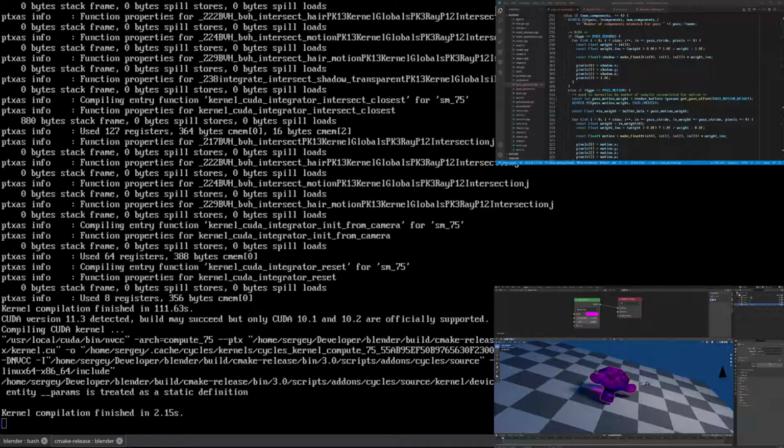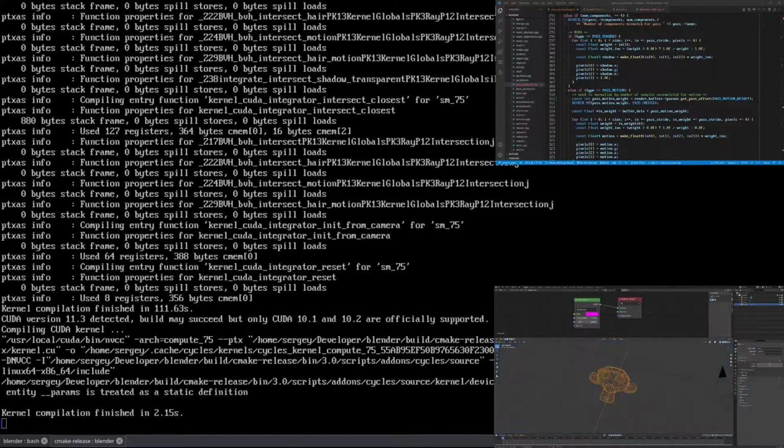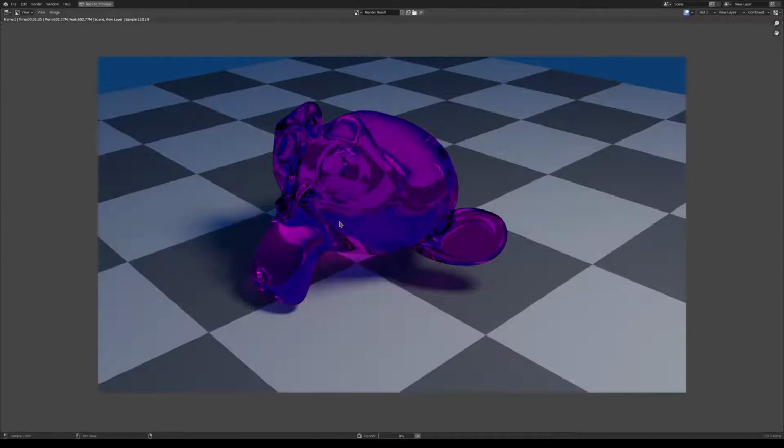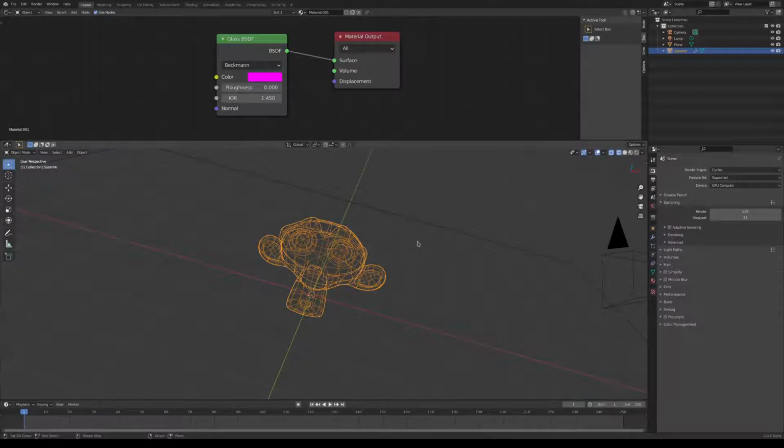Okay, so viewport GPU works, that's fine. Let's make another full screen. Then you don't you dare. Haha. Is that your fun?